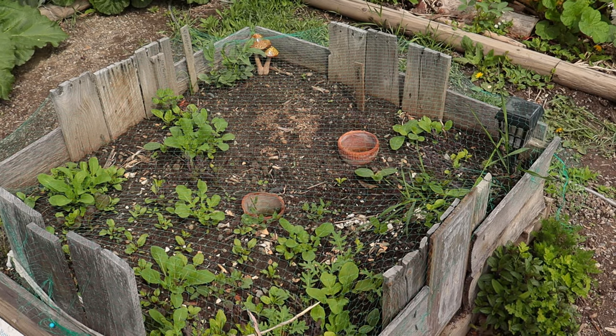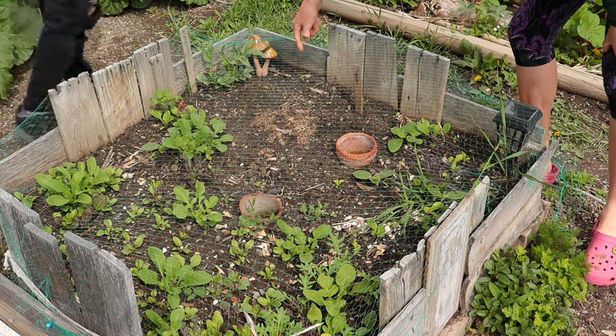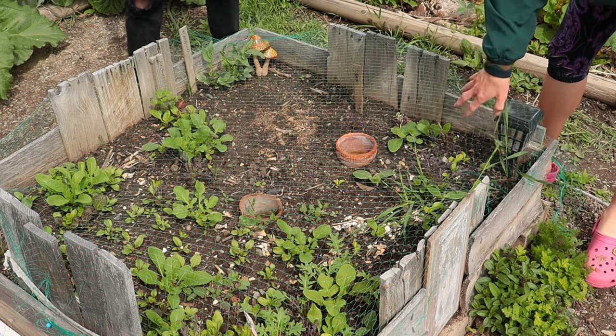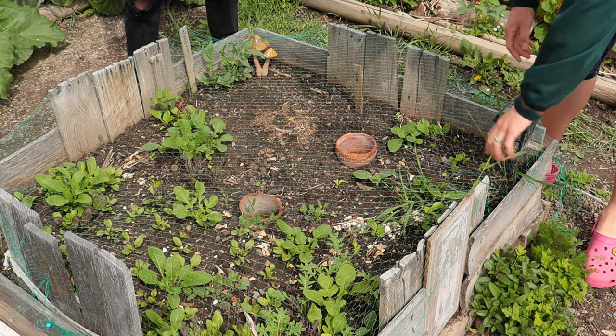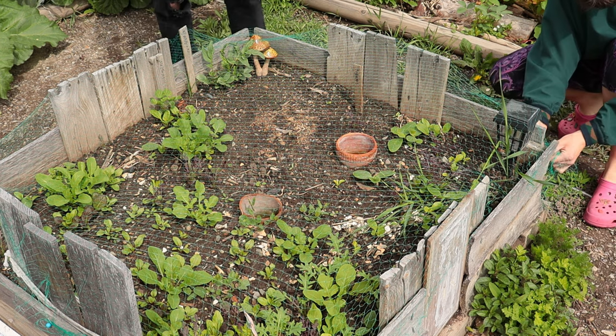All right, so this bed here, we're gonna be planting the tobacco plants all in this area. So they actually have a good garden bed to grow in. All this stuff is probably gonna come out. There's some pumpkins in there that just showed up, a bunch of mustard greens, but we have a ton of them. This grass needs to come out though, so I guess take this netting off.